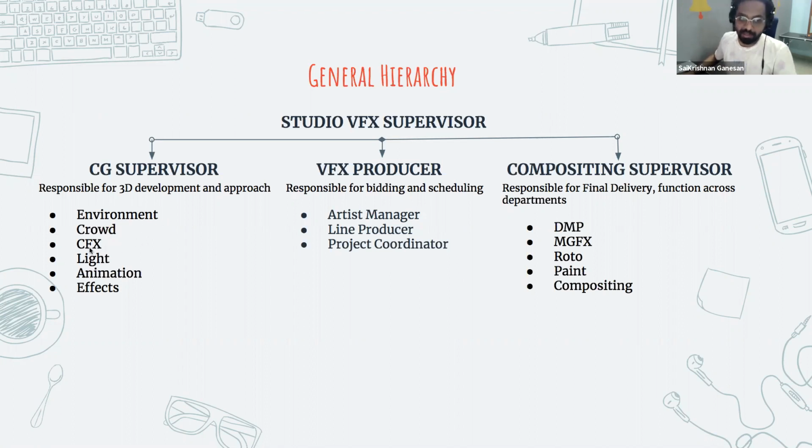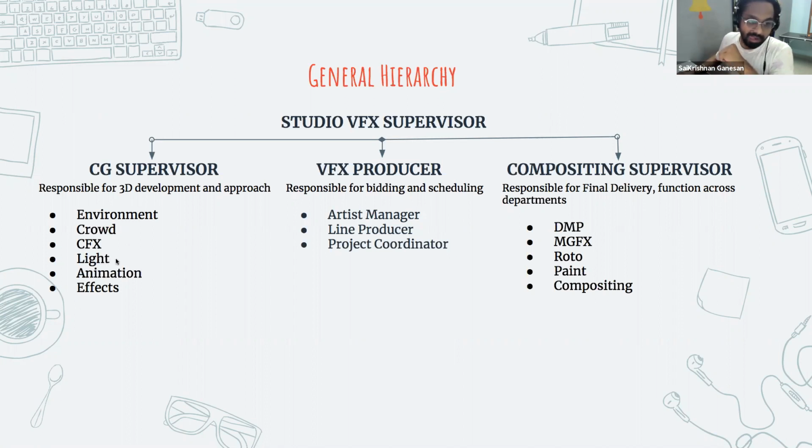And we have a CFX artist. CFX is nothing but cloth fur. If you're talking about the best example, for example, Tintin. It's full CG characters, but if you see the cloth of the coat, it will flutter in the air. Those are full CG shots, but you still see the cloth is having animation. And if you see apes, you have a fur animation. Fur plays a very important role to get the realism. So we have a separate team called CFX, which will be under CG supervisor control, but this will have their own supervisor, CFX supervisor, because it's a department which is crazy.